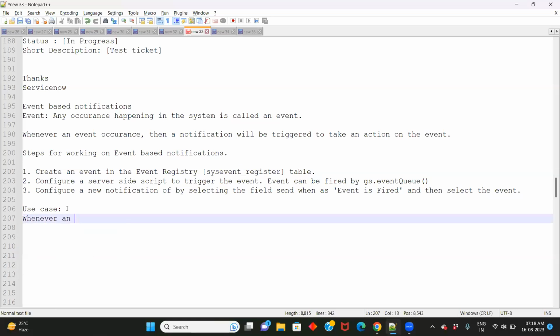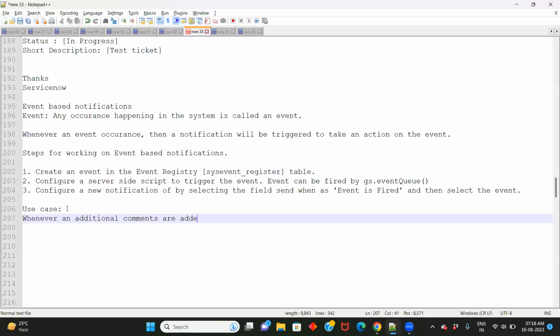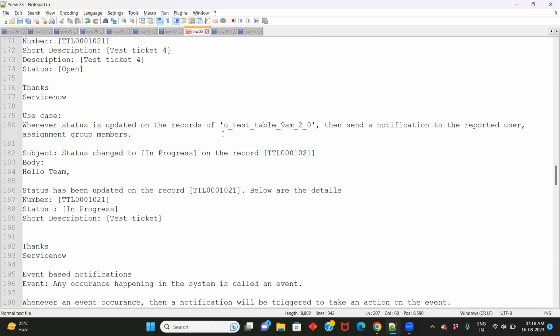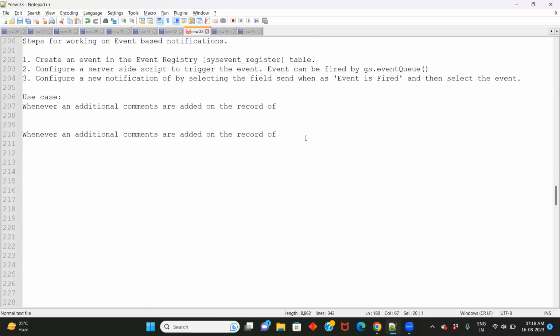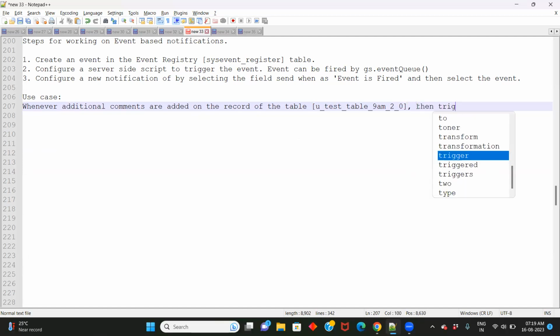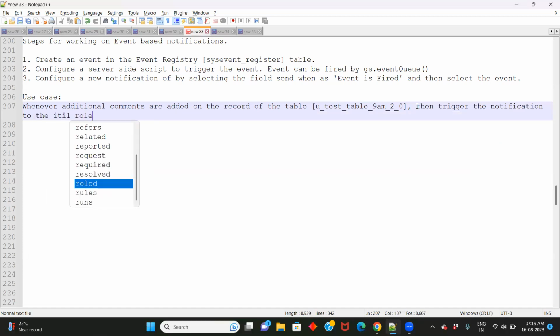Whenever additional comments are added on the record of the table, then a notification should go to the ITL role users.